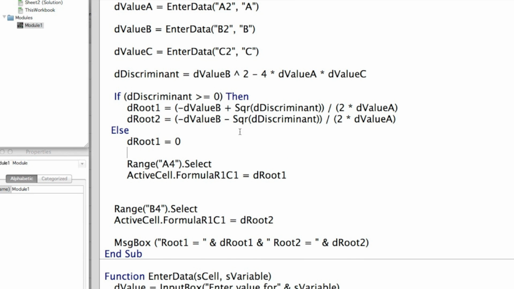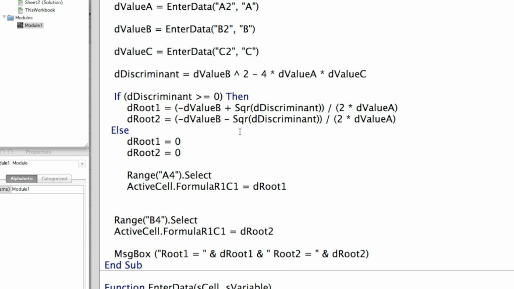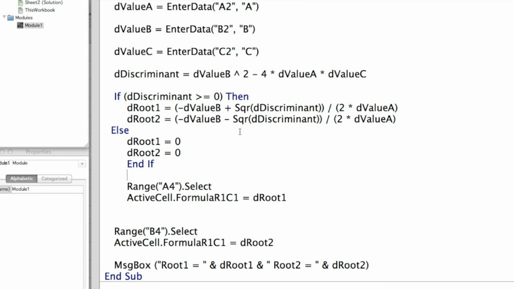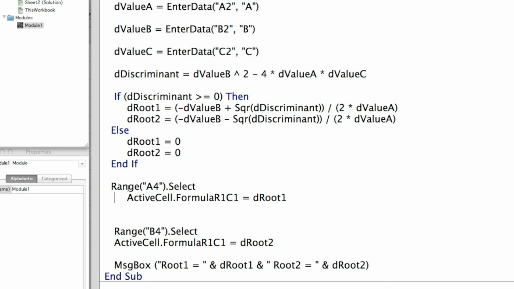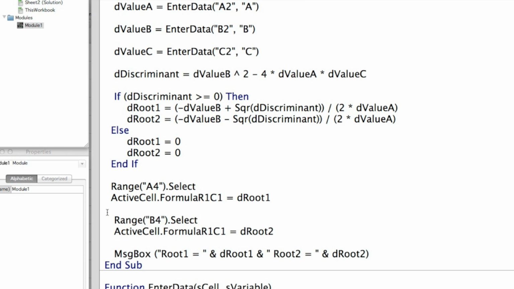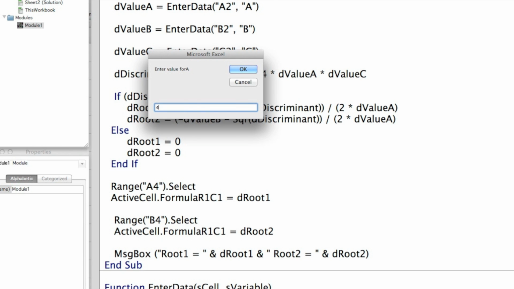Otherwise they will be 0: root 1 equals 0, root 2 equals 0, and that's it. Okay, that is my If. The purpose of the If is just to check the discriminant, and depending on it, calculate the specific values for root 1 and root 2. If the discriminant is negative, then the roots will be 0, and you're not trying to get a square root of a negative value. So we have to be careful with that kind of statement.